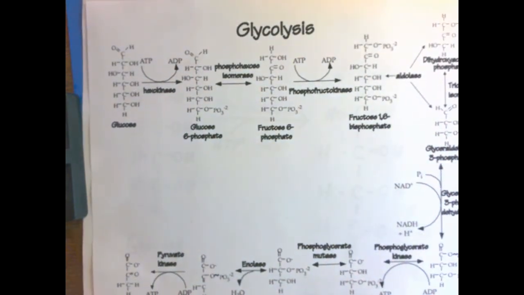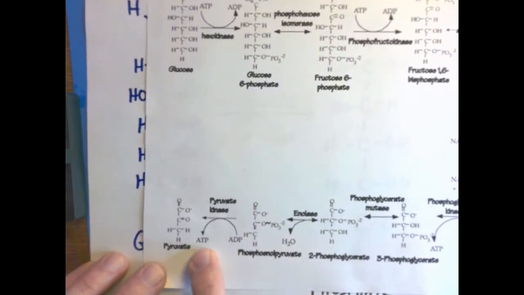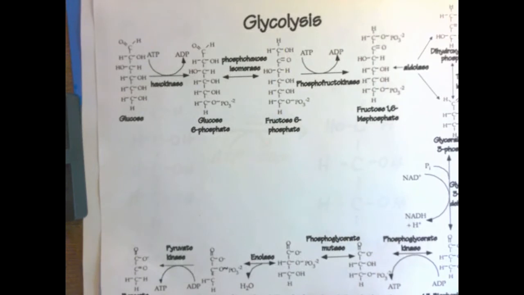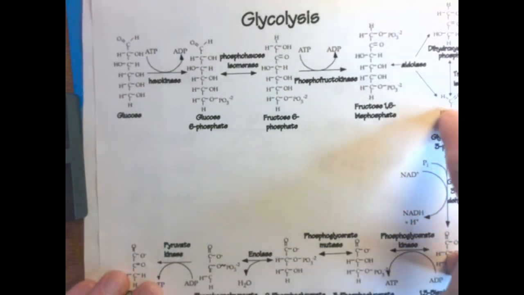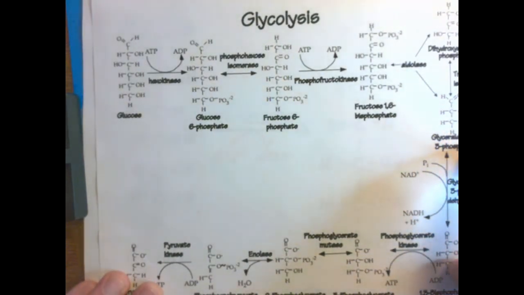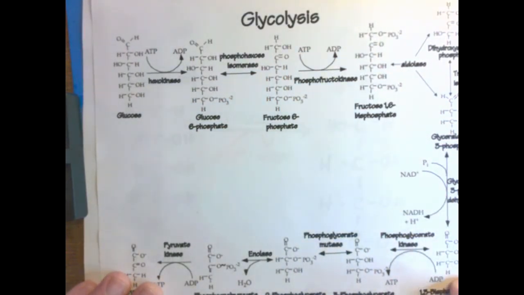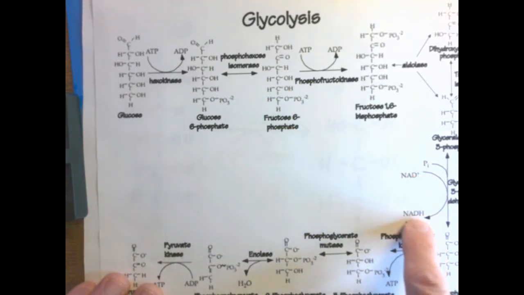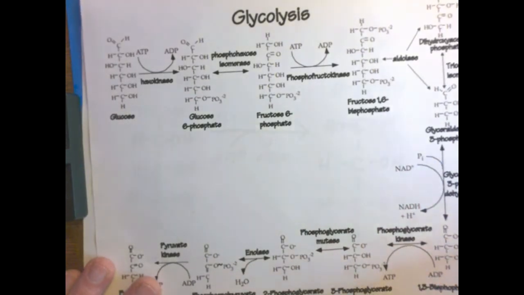But in a couple of key reactions, for example, right here and right here, you're going to make some of those valuable molecules that we've already talked about, whether it's NADH or FAD or ATP. So, for example, here's a reaction, and again, you don't have to know the names of these, but here's a reaction where I take this carbohydrate, steal a hydrogen atom from it, give the hydrogen to NAD, and wind up with that molecule. Well, if I give a hydrogen to NAD, I've got NADH. That's a useful molecule. Go back to the previous video and we talked about NADH.